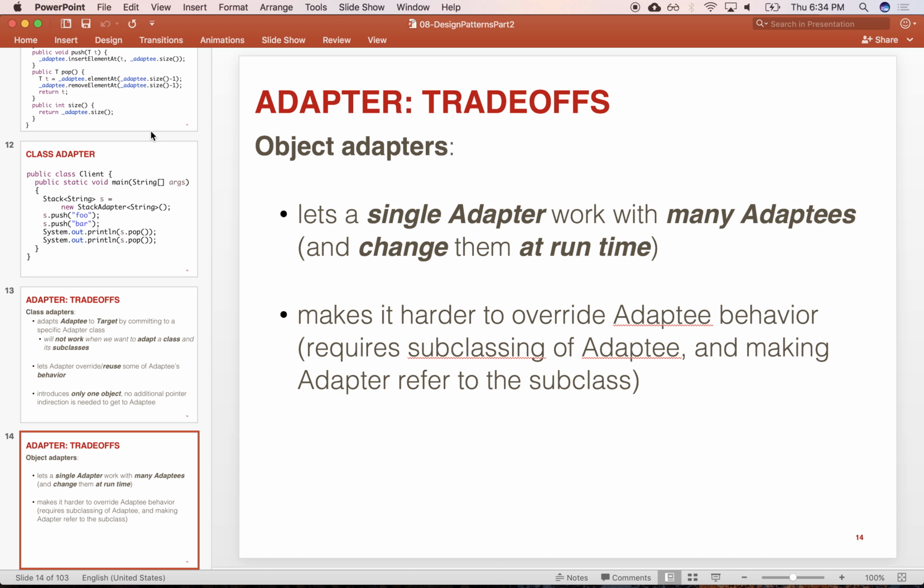You can drive that from an XML configuration file or a properties file that you read from, and then instantiate it on the fly. So object adapters are a little more versatile in that sense, that you can decide this at runtime.